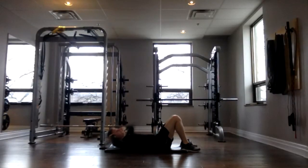3, 2, 1, and go. 12 reps. Remember, if you're keeping your hands behind your head, make sure you're not pulling up through your arms. We want to pull up through your core, okay? So if your hands are behind your head, it's only to support your head.